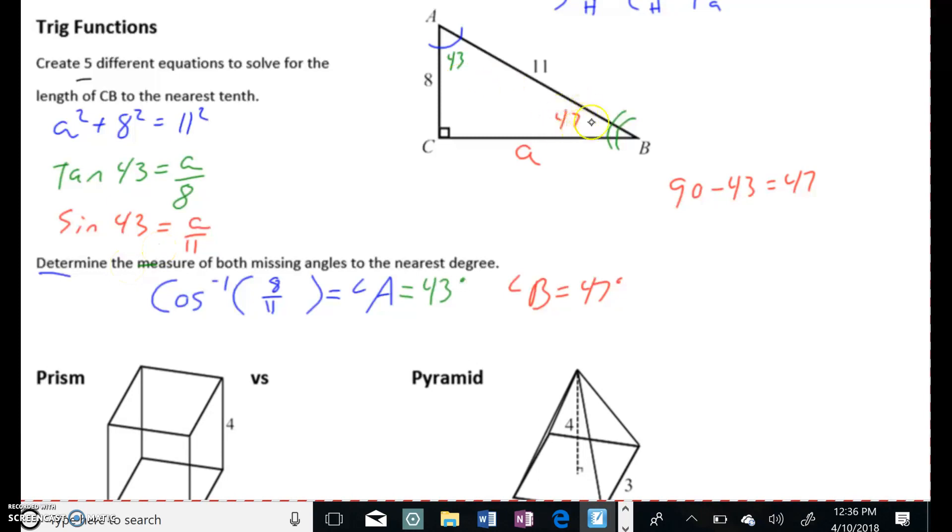How about the other ones? Well, the other ones are going to be using the angle 47. So with 47 paired with a, a is opposite 47. And what I'm looking for is adjacent to 47, so opposite, adjacent. So that is tangent. So I could use tangent again, tangent of 47. But this time, it's not going to be a over 8. Opposite over adjacent is 8 over a. And so we see that when we use tangent of the complementary function, it ends up being a reciprocal. And the last one is I could use the 47 paired with the 11, so paired with the hypotenuse, looking for adjacent. That would be cosine. So I could do cos 47 = a/11.